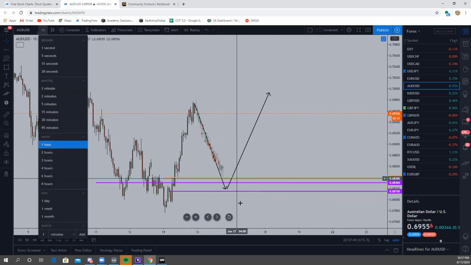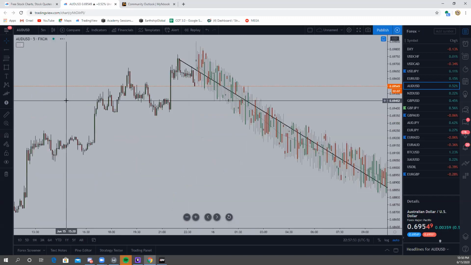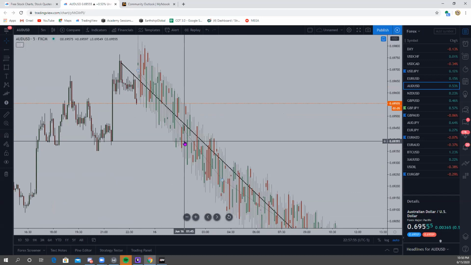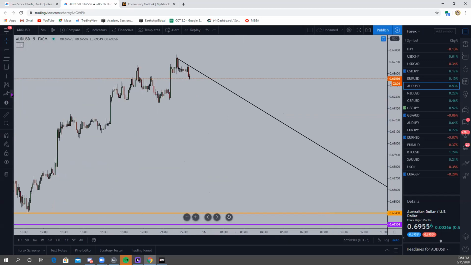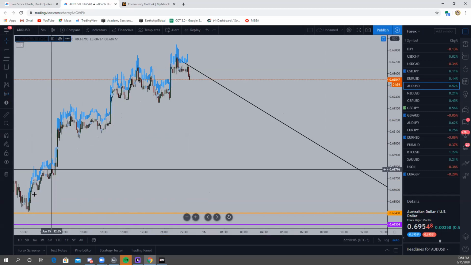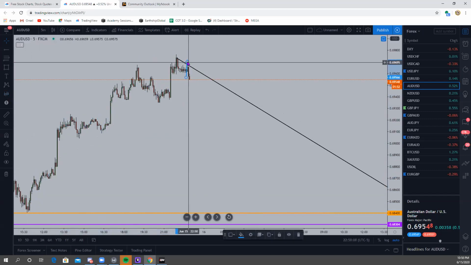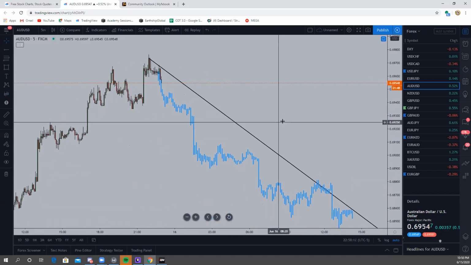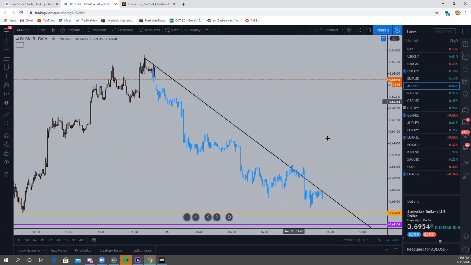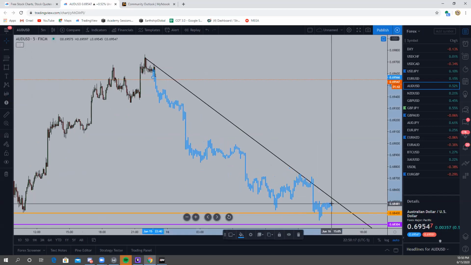Unless you want to just buy, put stop loss below the low, that's fine if you're confident in it. What I like to do is go to the 5-minute time frame. I'm going to delete this and do something like this real quick. Let's do this. Okay. So price is now trending to our zone.